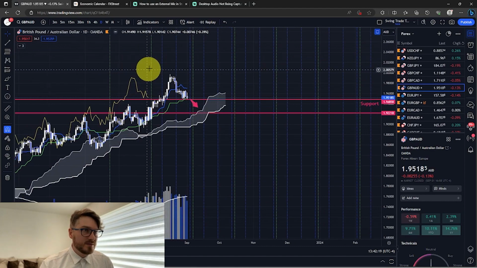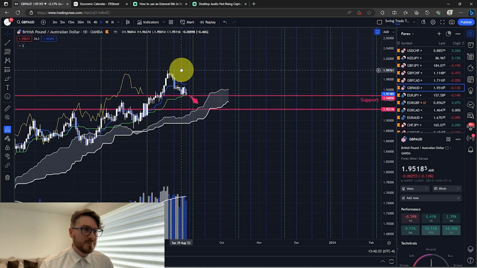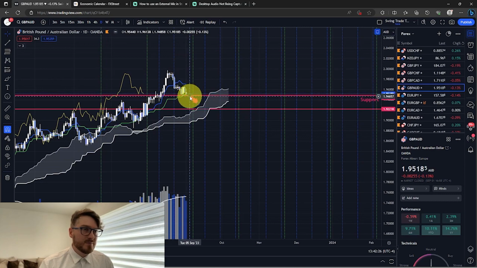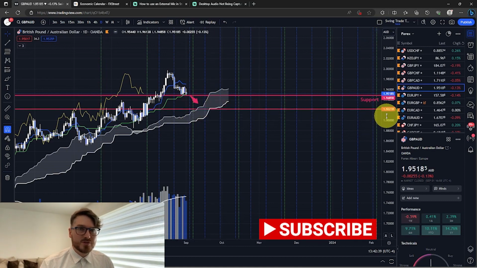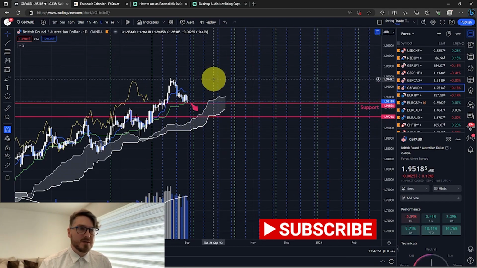On the daily, you can see that we've had a reversal here at this time cycle, the 9 period time cycle. So we could be finding support here at these levels, but if we break below this support level, the 1.94858, we're going to be heading back down to this level here, which is the 1.92218, which is just at this flat section of the Senko span B. So we're going to keep an eye on that, but this is just right now a choppy ranging market.